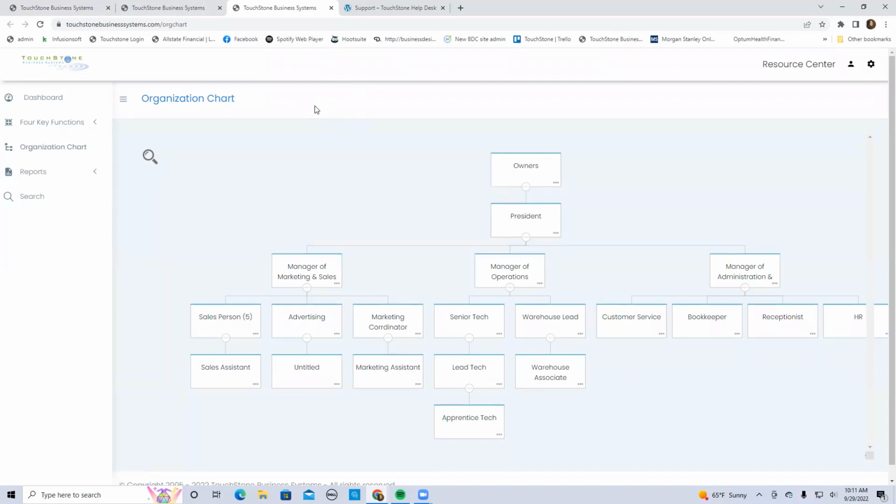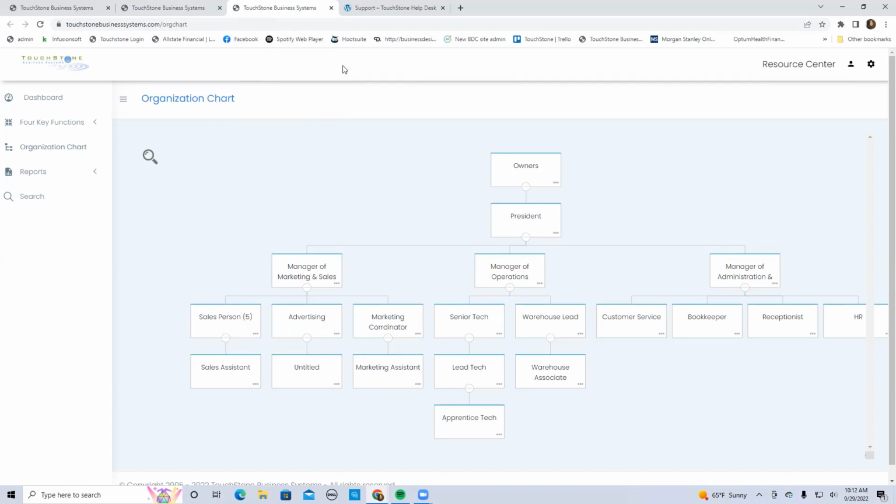This is not advisable because if you've got these multiple windows open, it's easy to get confused about which window you were on. And then what happens, because of the way our system is built, is each window is going to time itself out. And it does that because we don't want overlap between what you've done in this window that's open and what you've done here. We don't want to overwrite the other window. So this is just the way that web tools work. It's going to time out the open window.